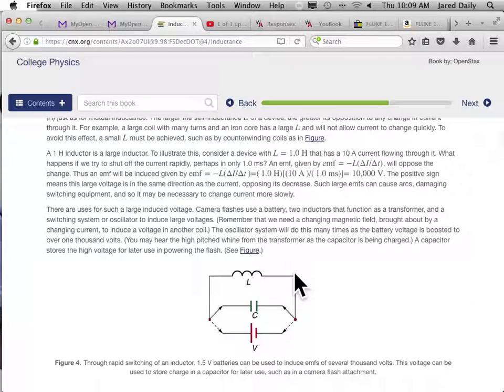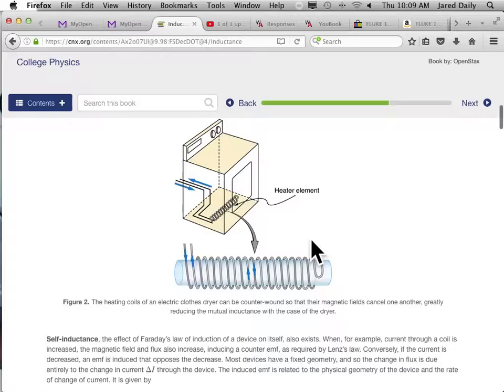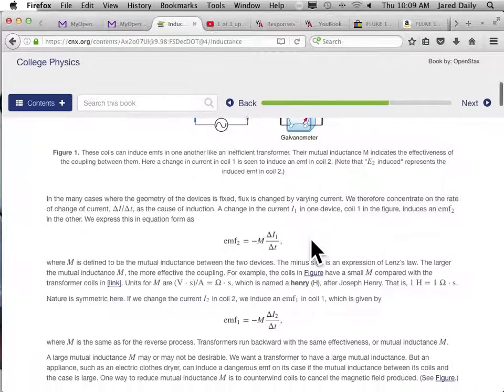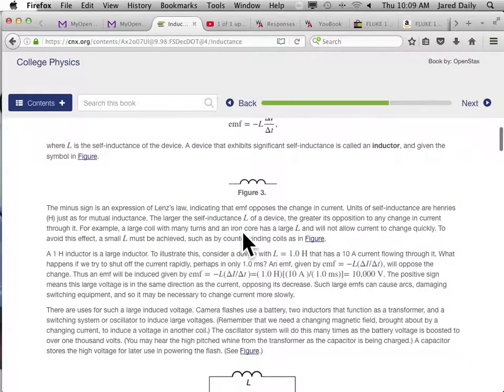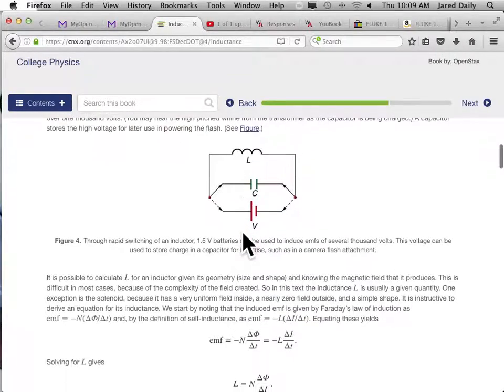This self-inductance and mutual inductance have a unit. The unit we name Henrys, after, of course, a physicist who did all the discovering of this. The Henry is an ohm second, so ohms times seconds. You could also call it volt seconds per amp. It would give you that same thing, but the units are in Henrys.